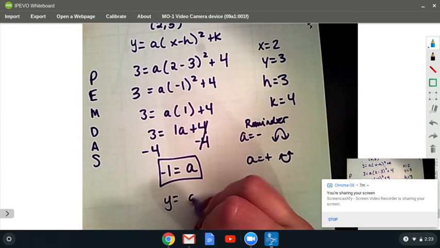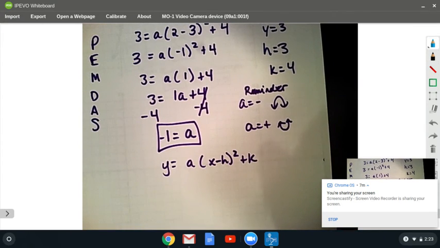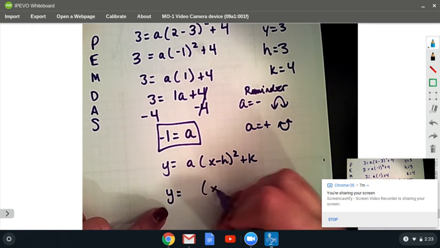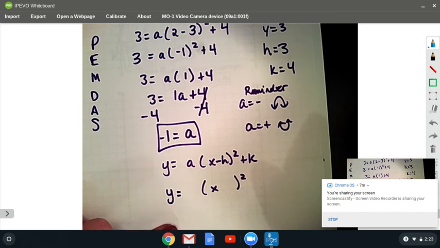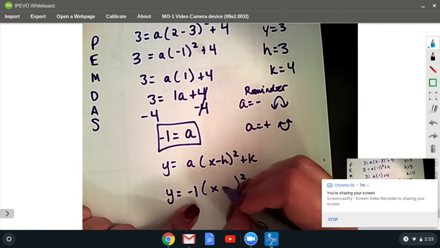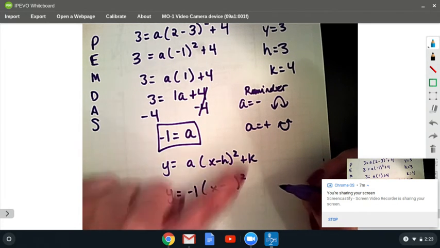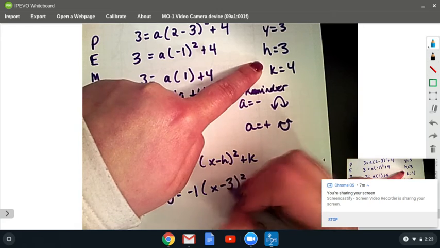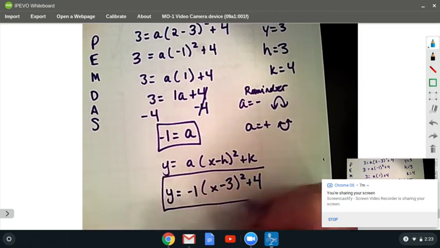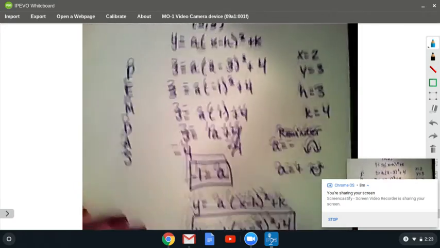So if I look at this equation, this is the basic equation of a parabola. You've now determined, and remember, in a basic equation, we want to keep our x and y. The rest we can fill in. We've decided that a is -1. We know that h, and this negative is in the equation. Now I plug in my h. My h is 3. And my k is 4.